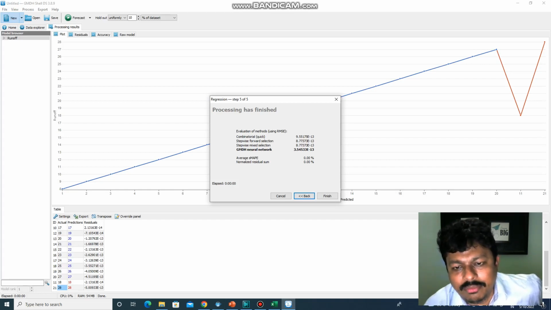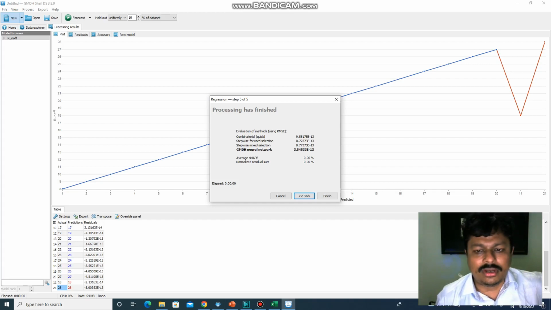All the required parameters that a neural network needs to train itself are determined by itself. In case of GMDH, all those are automatically selected, so there is no need to indicate those parameters in this software.